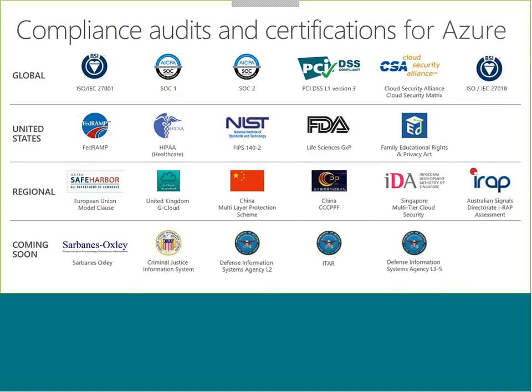Here is just a quick overview pictorially of all the certifications and standards and compliances that Microsoft has achieved with their data centers. Microsoft has over 20 data centers in the world, and each data center sometimes can achieve up to 24 certifications in data security, privacy, and data integrity.